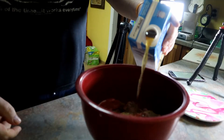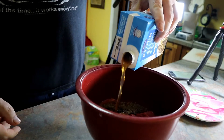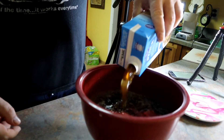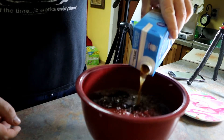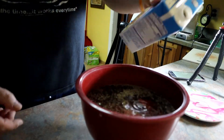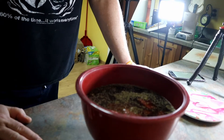We'll probably just do five cups — it's going to be just a little short of two pounds. I'll be honest, I think it's going to be wasteful to put more than just that. That was about four cups and it's totally covered the meat. So I think we're going to just mix it up here and get it saturated with the salt and pepper, then put some plastic wrap on it and put it in the fridge.